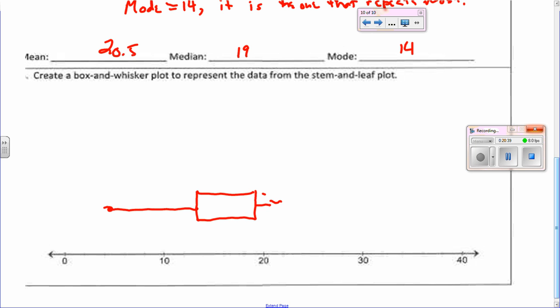So your median is 19. And Q3 is 31. Just need you to go up to 31 to make your next line. Drag that all the way back to the median. And then your max is 36. So start at this line, go up to 36, start there, and finish it out.